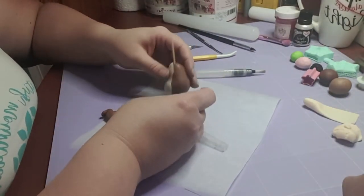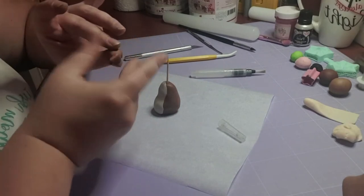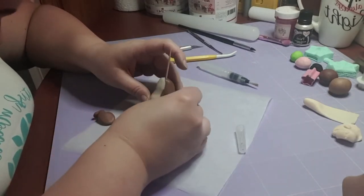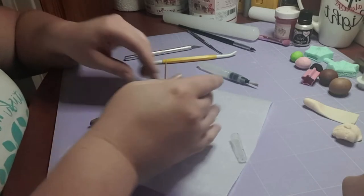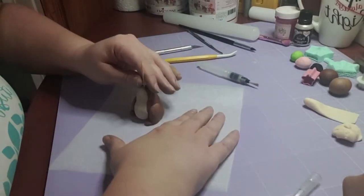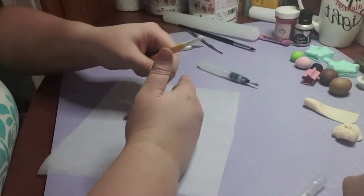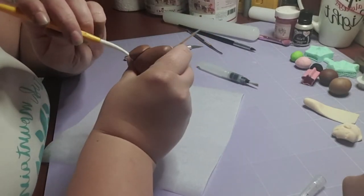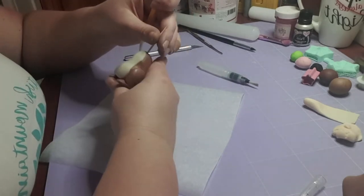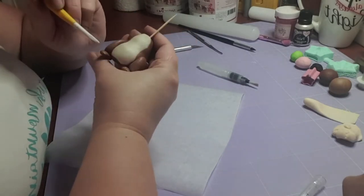So now I should touch the legs. More space for them. First one and another one. Just press gently from both sides. Now grab our squirrel. Just help to form the legs like this.